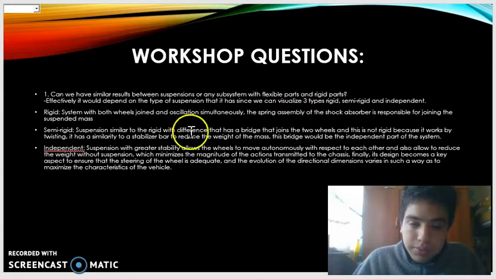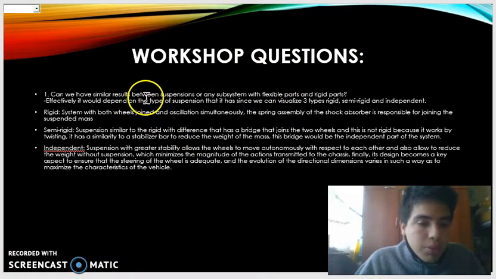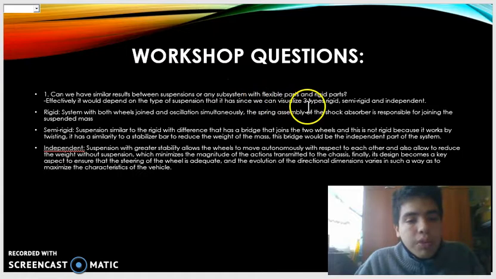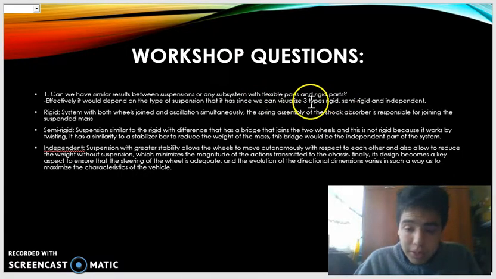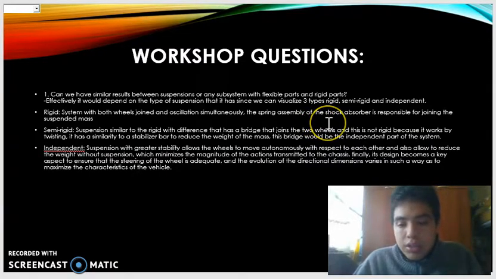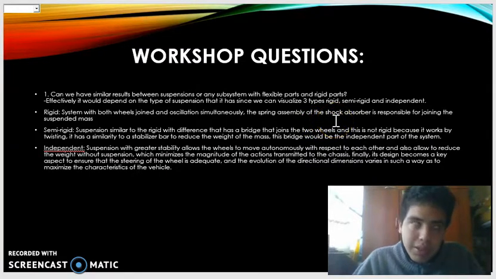Workshop questions. Can we have similar results between suspension or any subsystem with flexible parts and rigid parts? It depends on the system we have, since there are 3 types. We can evaluate the answers we provide.